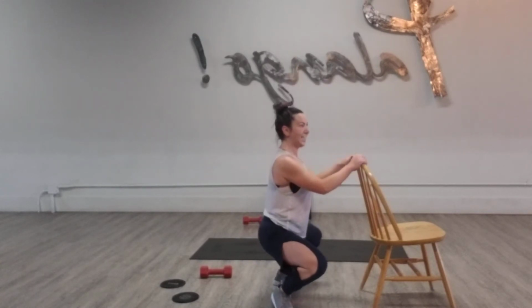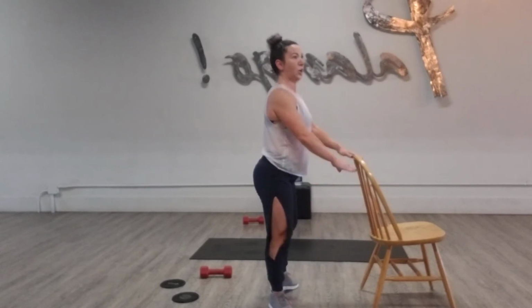Then 45 seconds. You can make this harder by not using the chair. Try to stay balanced. Heels come all the way up, then drive through the ground as quick as possible. Yes, keep those heels together. Turned out, really working a different part of those quads.